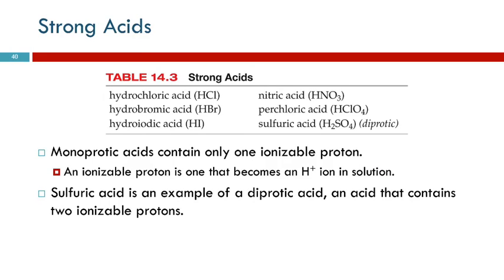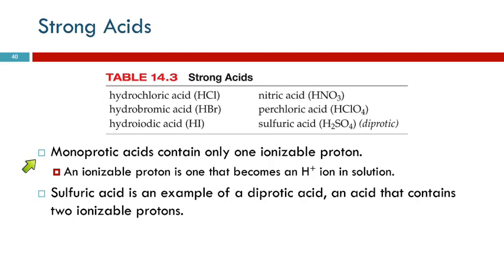These are the 6 strong acids. How do you know that they're strong acids? You just remember them. There's 6 of them. Hydrochloric, hydrobromic, hydroiodic. Those are 3 of the 4 halogen acids. The HF is the exception, but it's the smaller one. It's often the smaller one that's an exception. Then we've got nitric, perchloric, and sulfuric acid, and these are also considered strong acids.